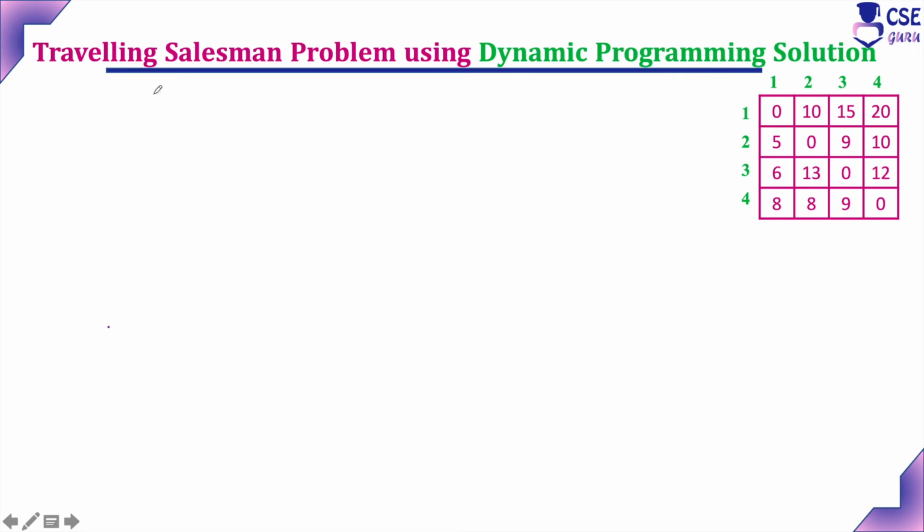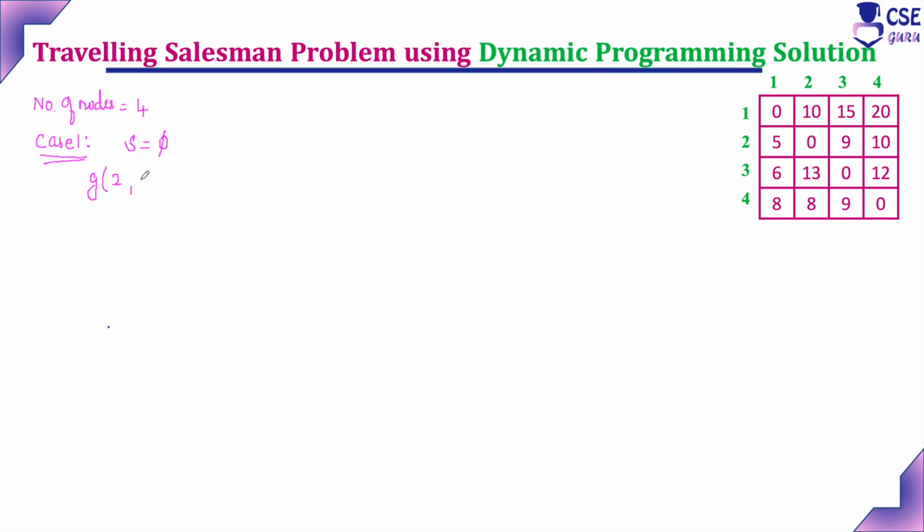Keep in mind, here the number of nodes is 4, that is 1, 2, 3, 4, and the cost adjacency matrix is given. Consider case 1. In case 1, S is nothing but empty set. That is, after visiting the current city, next there is no other city to be visited. Likewise, imagine G of the current city is maybe 2.